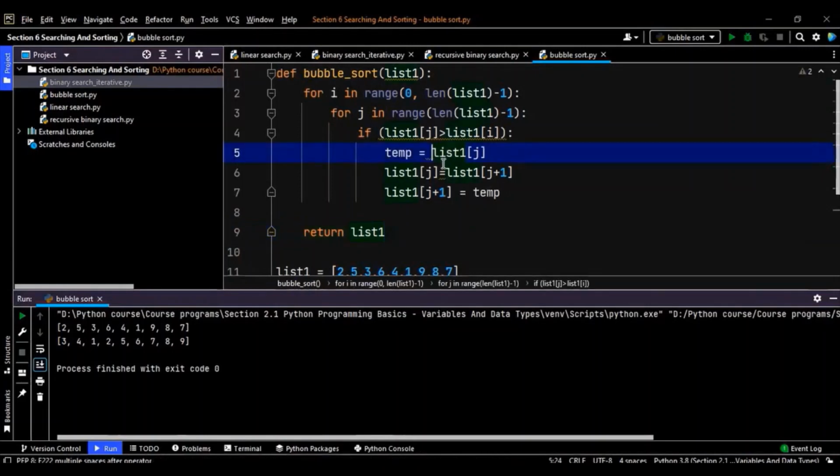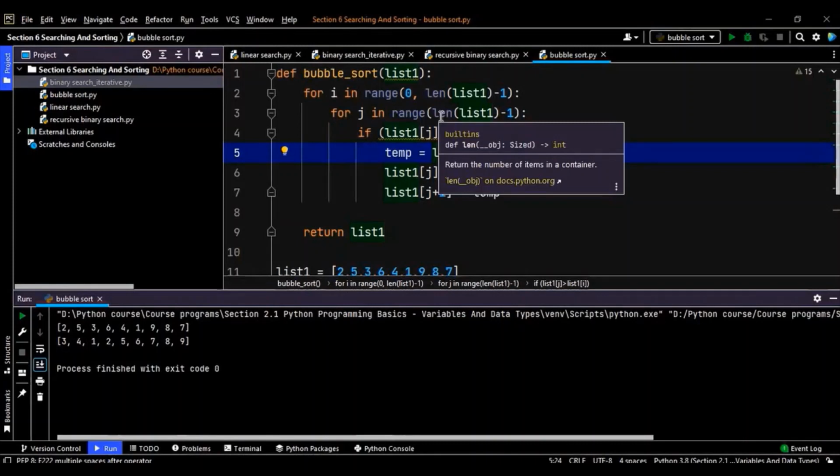Did I miss out something? Wait, let's debug it. Over here inside the function, we have 2 loops.